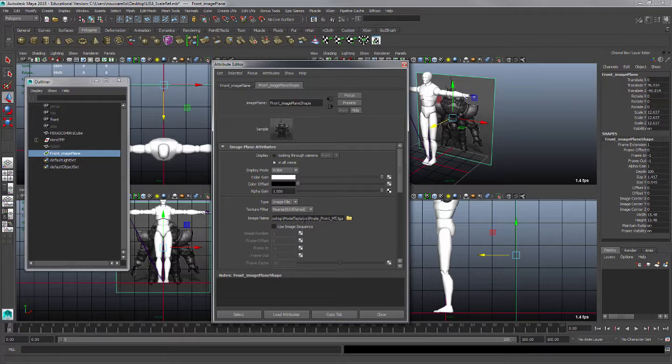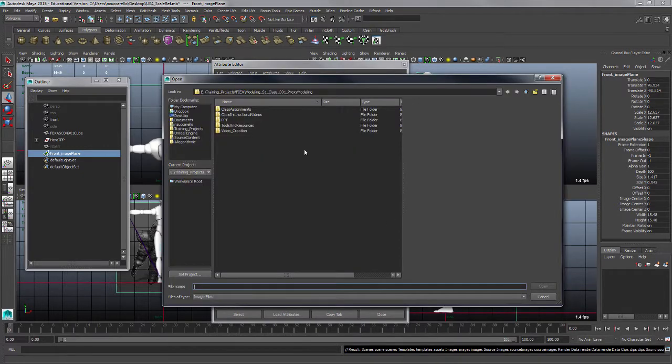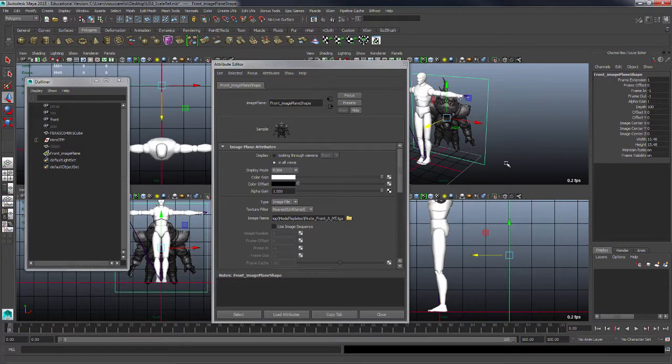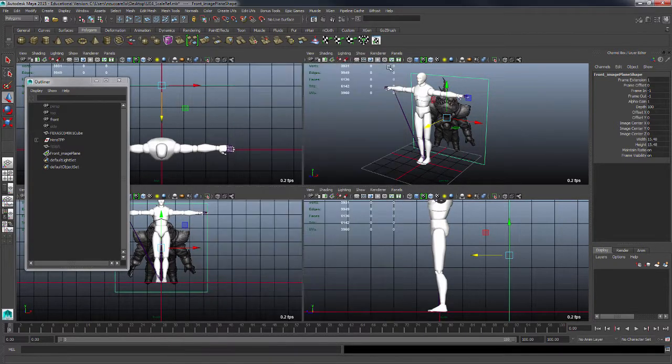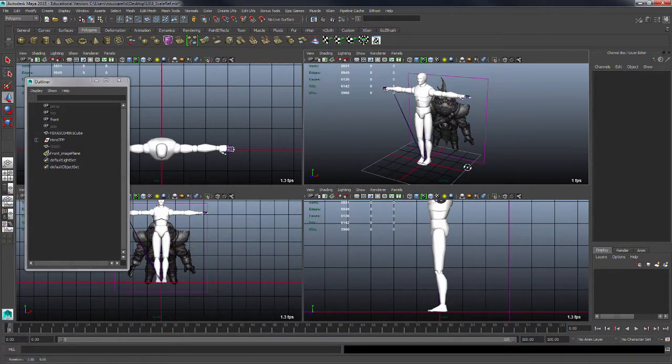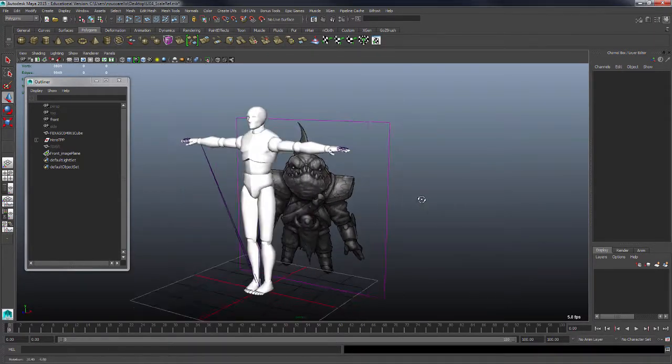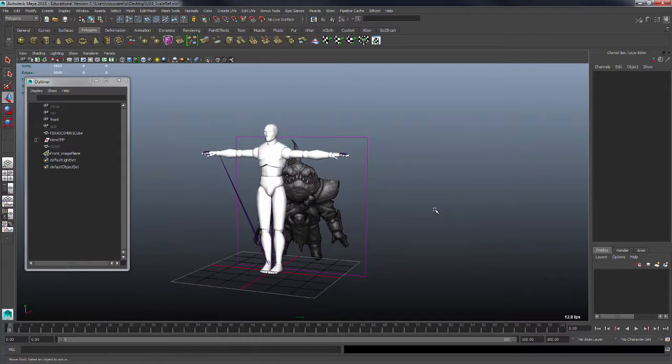Here's the image that we loaded up. So if we wanted to swap this out with a new updated image, such as the one that we have with our alpha channel, we can click this and just navigate to where that thing actually sits. So here's my front with the alpha channel, and go ahead and hit open, and you can see here's the advantage of us having the alpha channel. You can see now we can just see this character, and it's knocking out everything from the background, so it's nice and clean looking for us.